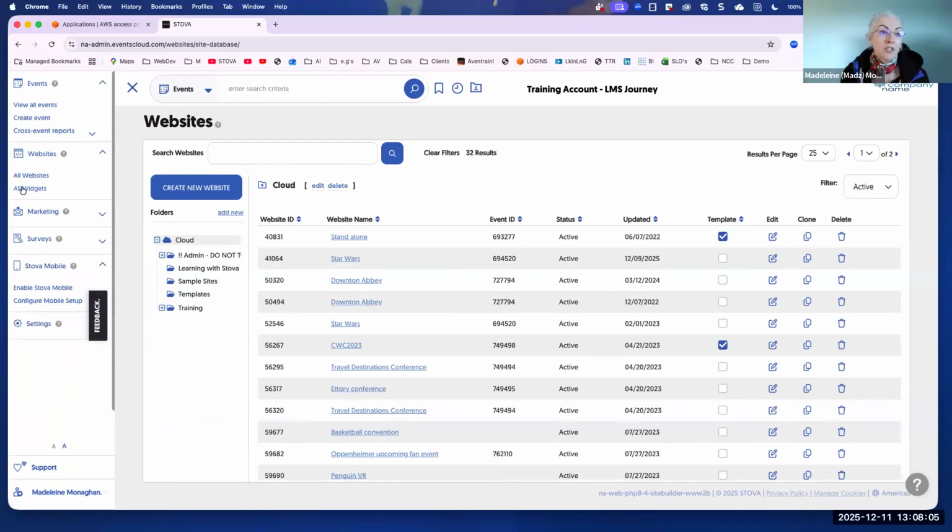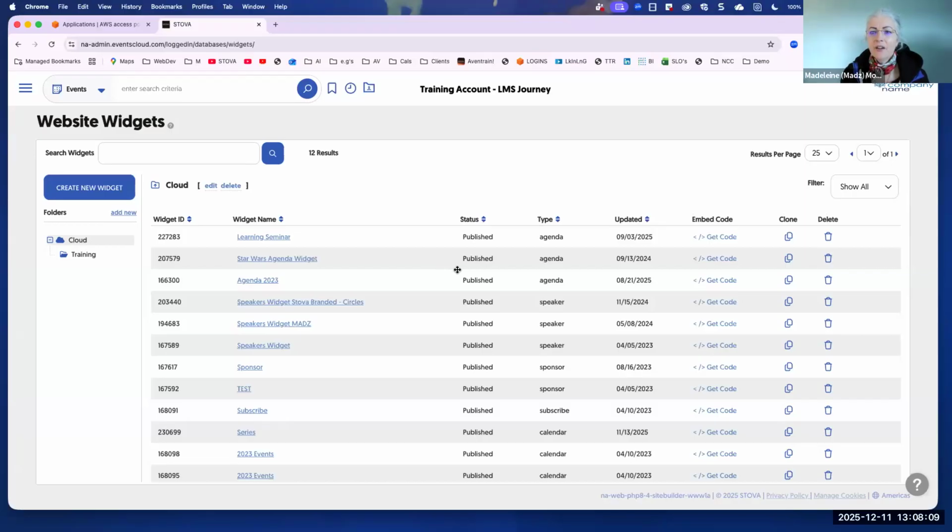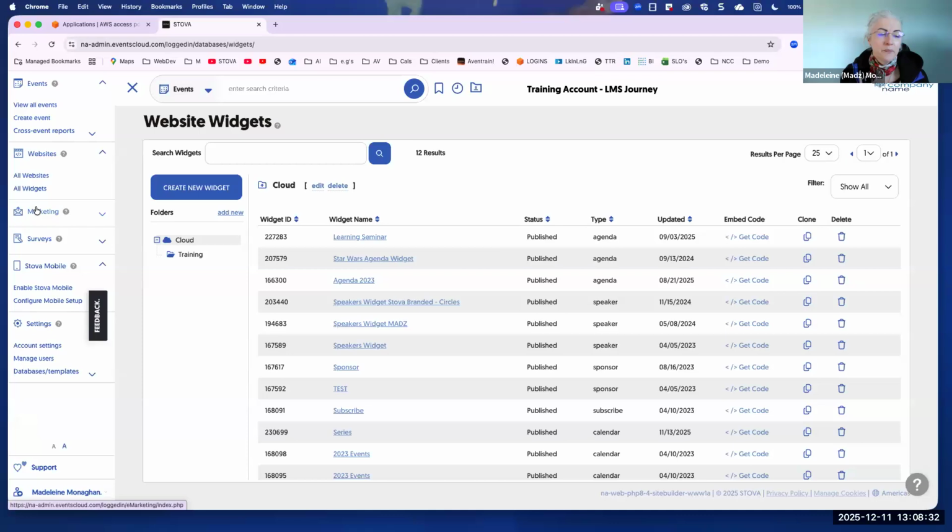Under my widgets, if you're using the widgets as well, if I head in here, I can unpublish or deactivate these widgets as well. And these are the tools that if you weren't using the Stover website, you could grab the code from this widget and you can embed this widget on a different website entirely. It iframes this little widget into those other sites. So you can come in here and clean all of those up.